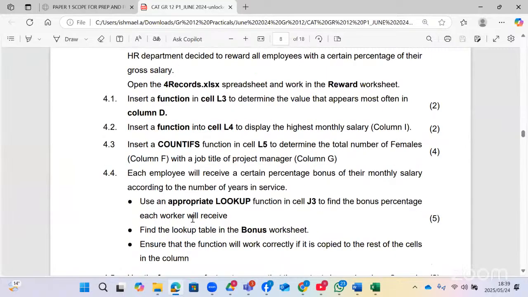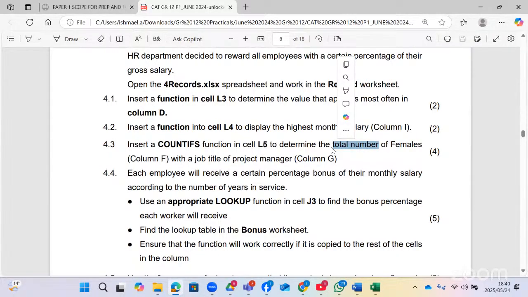Now, insert a count if function in cell L5 to determine the total number. This question could have just said insert a function in L5 to determine the total number. Whenever you see total together with number, it means count. But if you see total only, like total salary, total value, then it is sum.